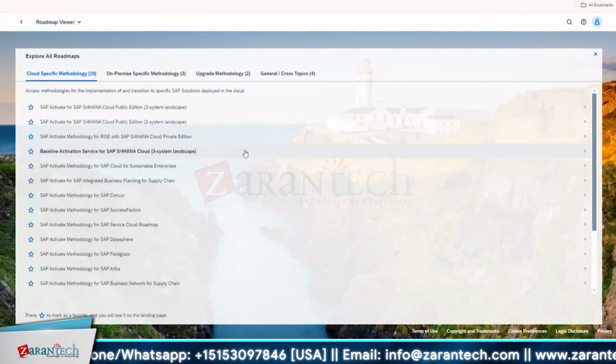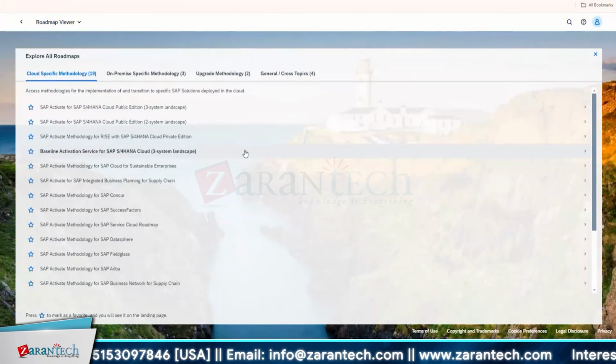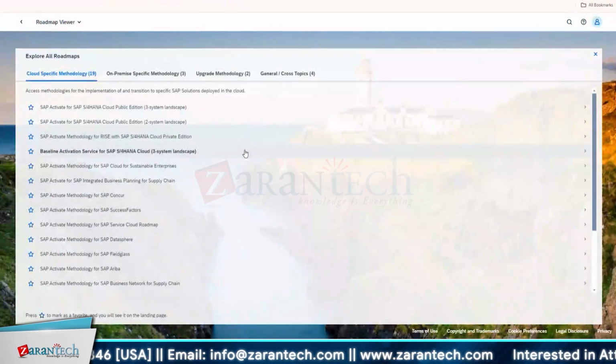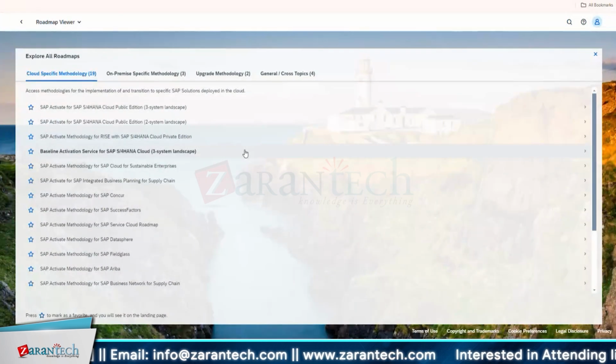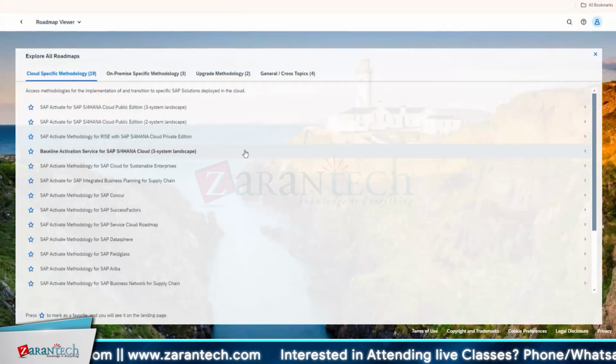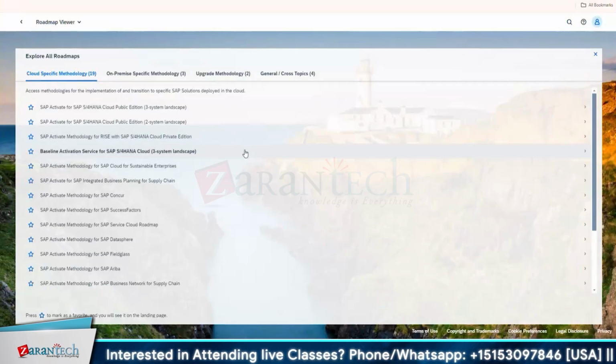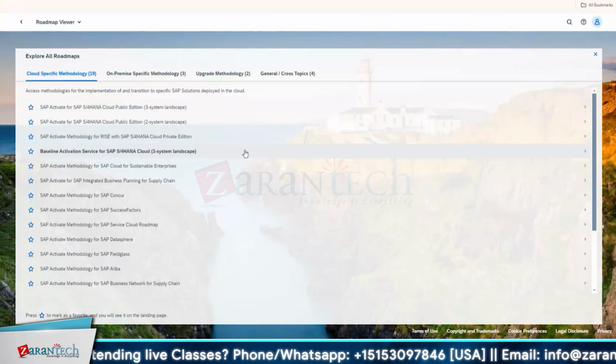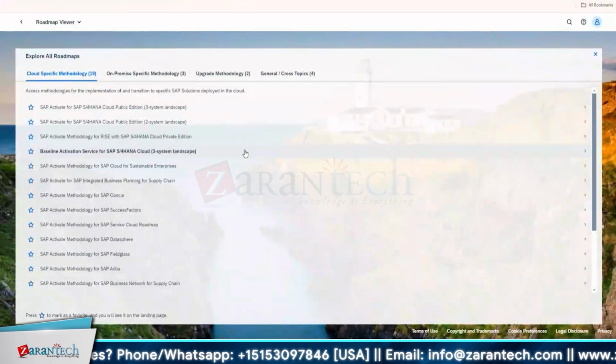I think you need to know much more than what a security consultant would know. Because we will act as an implementation partner for the client, we need to know much beyond the security concept. That's where we spent a good amount of time on the Activate methodology and the other aspects as well, where it's not only security, but we need to know what other teams will do and how to make them do it, so that it doesn't come to us. Once you go through these documents, the more knowledge you'll gain and the clearer you'll be once you start working on an actual client project.